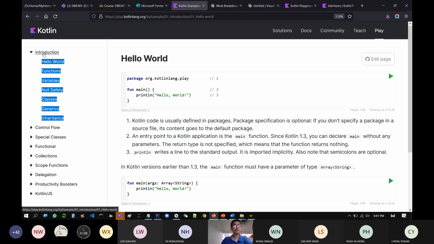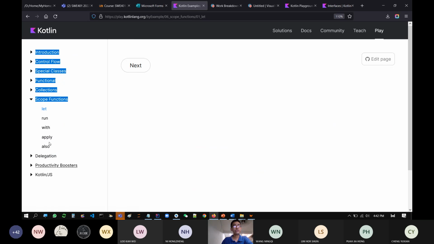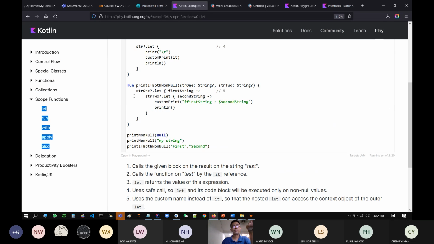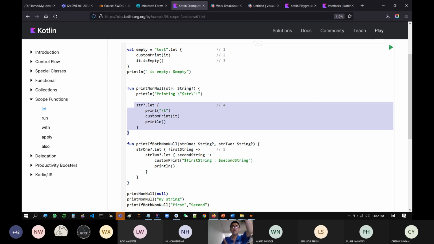From the first topic, introduction, until collection, scope function. Just now I mentioned scope function, right? There are 5 scope functions in Kotlin. Scope means a range, a range of a few lines, a few statements you can put together if all of them refer to a certain object or certain variable. So you don't have to keep repeating your statement by passing the variable using a temporary variable.